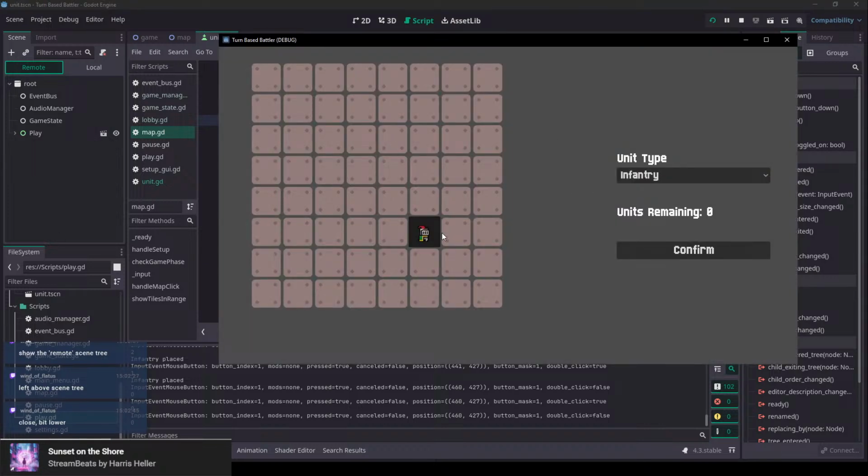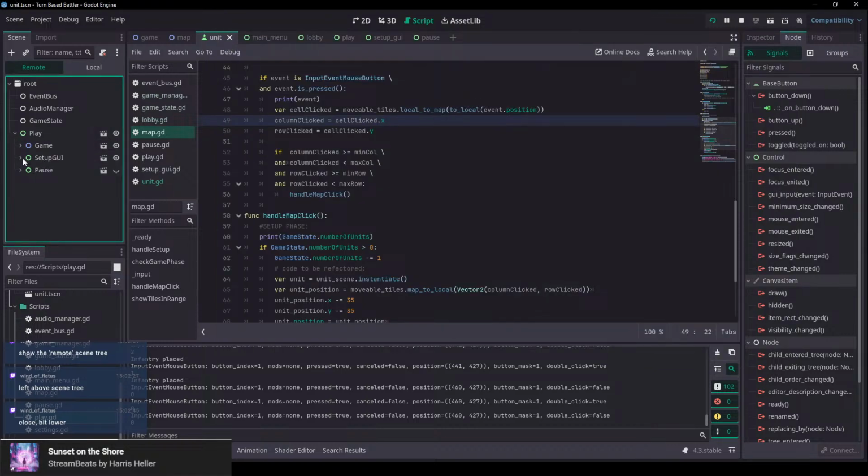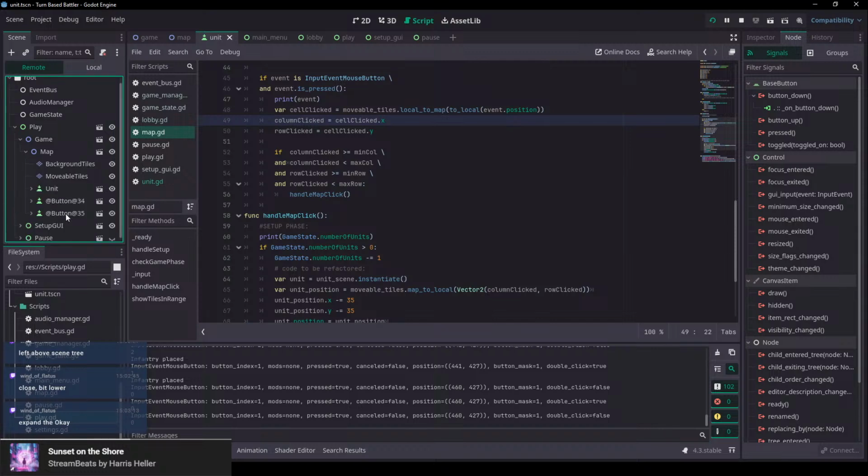Right. So this scene, yeah, we should have our play in our game scene on our map. We've got the 3 units there.